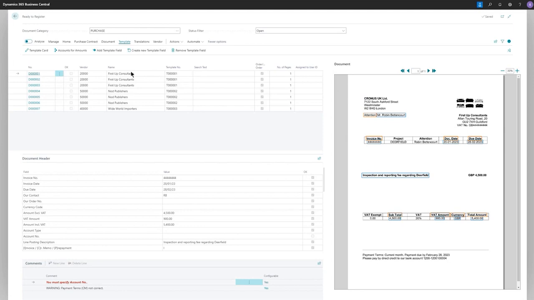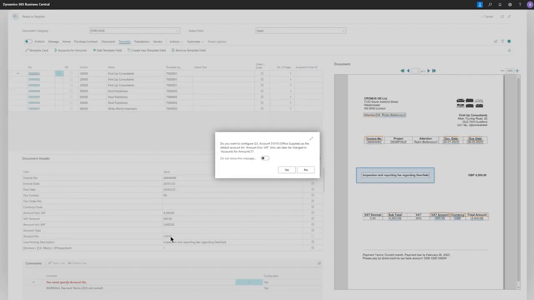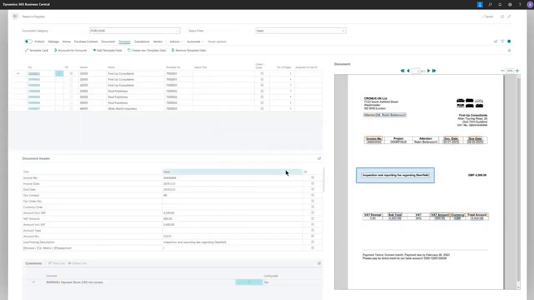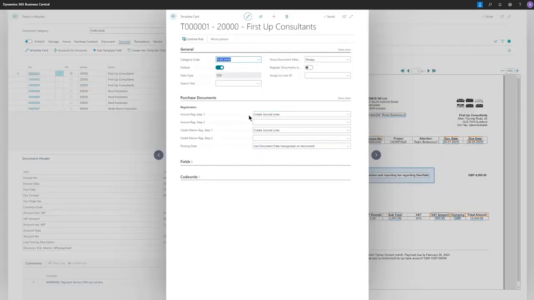I have just imported my documents, and you can see we have recognized a number of field values. We do lack the GL account or another account, so I will fill in the GL account. Let me just type in 31010. This is my account, and let's keep this for later in the setup. So let's now apply the template and talk about the template. Let's confirm that I have the right settings in here. We did change it, so create journal lines. Cool. It is still there.